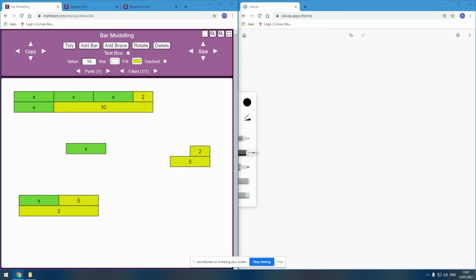Now, how you model a linear equation and how you ask pupils to model a linear equation will very much depend on how you're asking them to think about the numbers and variables that are involved in the equation. And broadly speaking, there are two ways that we can think about numbers or variables. We can think about them as continuous, so perhaps model them using a length or an area, even a volume. Or we can model them as objects, each separate variable being a defined object, each value being a defined object.